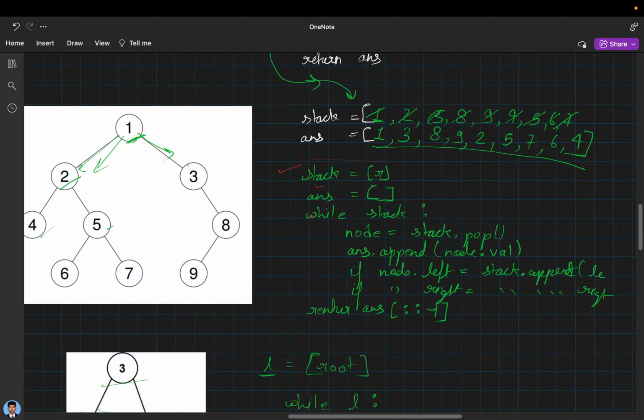We have used the stack, and in the stack we just popped out that element. So what are we going to check?